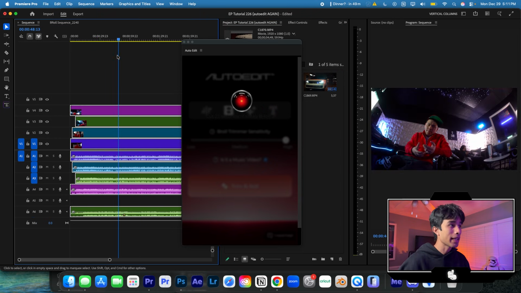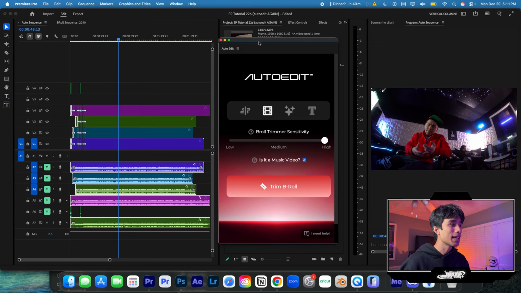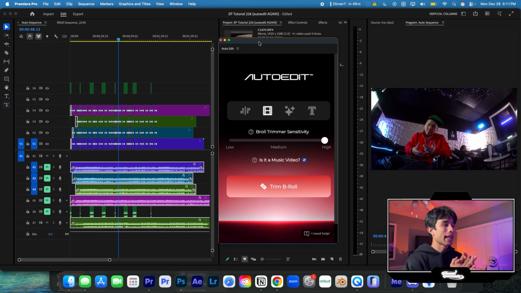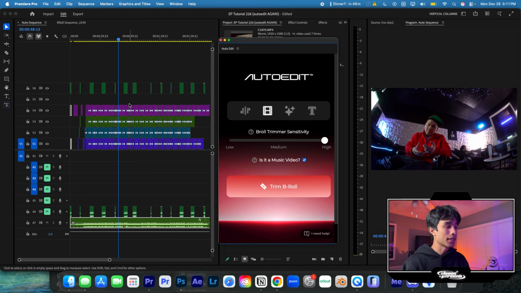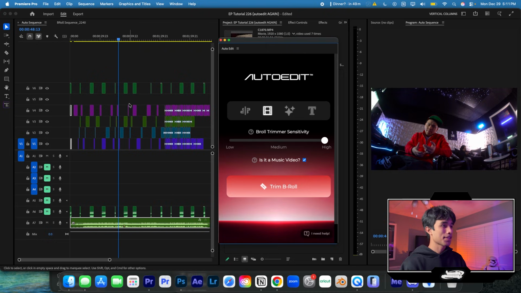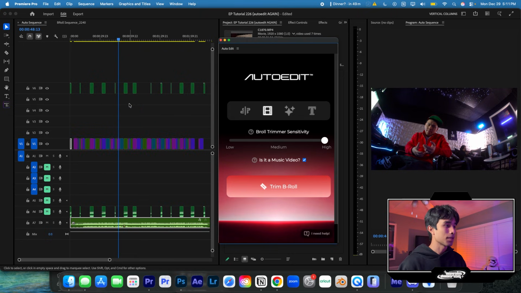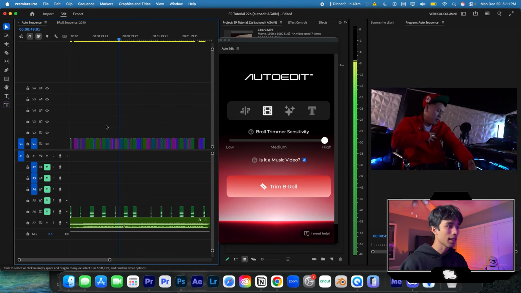Now if we come back to our main timeline, this is where the real magic is. Instantly, just like that, it is building a timeline for us automatically, and as you can see, it's sporadically placing B-roll on layer V6 over here, which we can adjust later, and there we have it. It is cutting up the music video. This is still so crazy to watch because I would have to manually do this every single music video, and now it's going to collapse it all into one layer, and voila, we play it out.